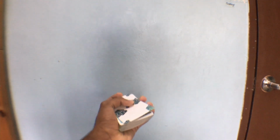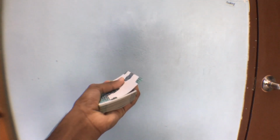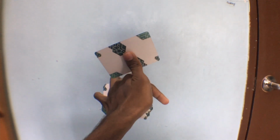So now you're going to execute an angel. I'm not going to go into the details of the angel. You just push forward, press with your thumb down, make sure the surface area on the bottom is less than on the top, and then the card will stick.